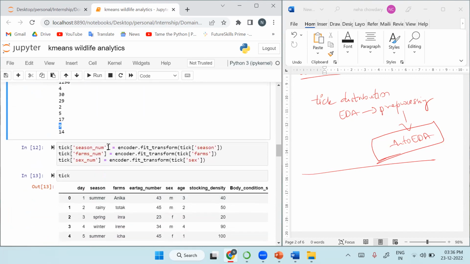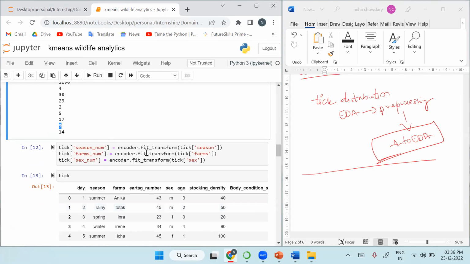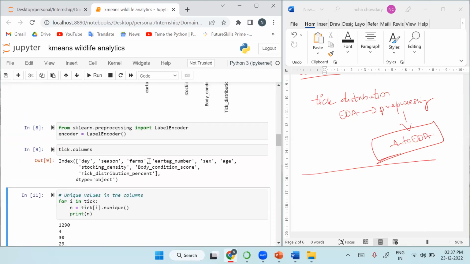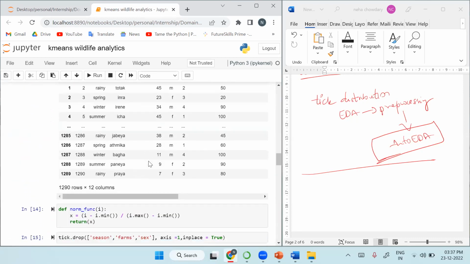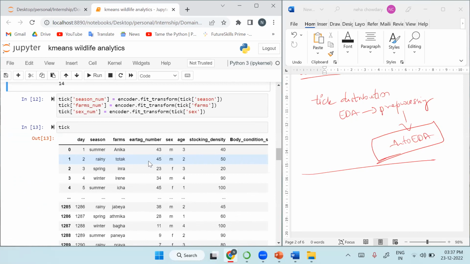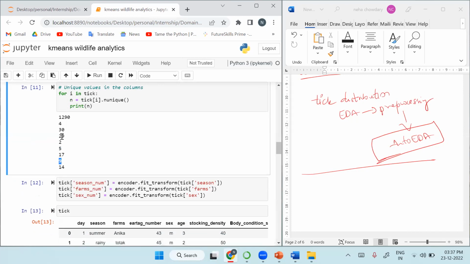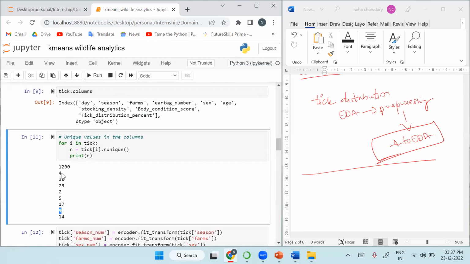Next we are trying to do the encoding for season, farms, and sex. Okay, how does label encoding work? They have their own particular numbers given to them. Suppose if I take an example of season, we have 4 different seasons.